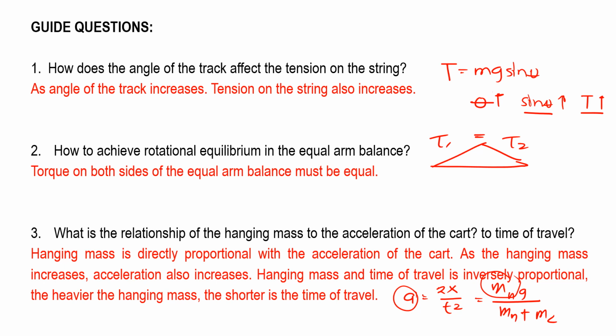While for the other one, which is the relationship between the hanging mass and time of travel. So again, here's the hanging mass, and then on the formula, the time is on the denominator. So meaning they are inversely proportional. So the heavier the hanging mass, the shorter will be the time of travel.